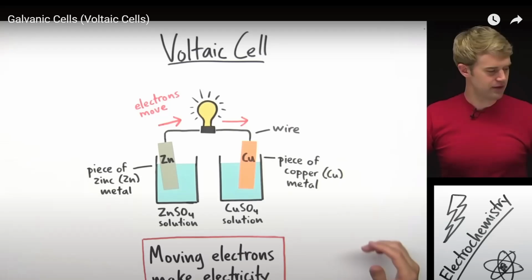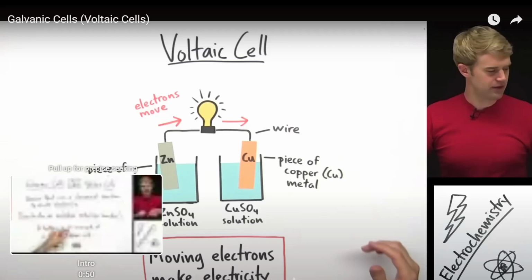You need to maintain electrical neutrality in both containers. And if you think about it like in physics, when you have a moving charge, what do you need? You need a circuit. You need a complete circuit. Right now, is that a complete circuit? No. That is a half circle, at best.